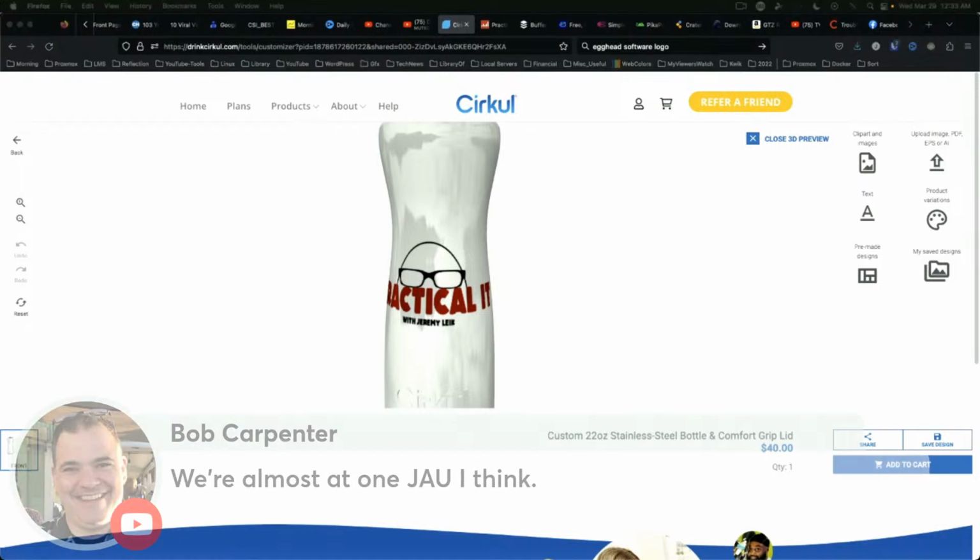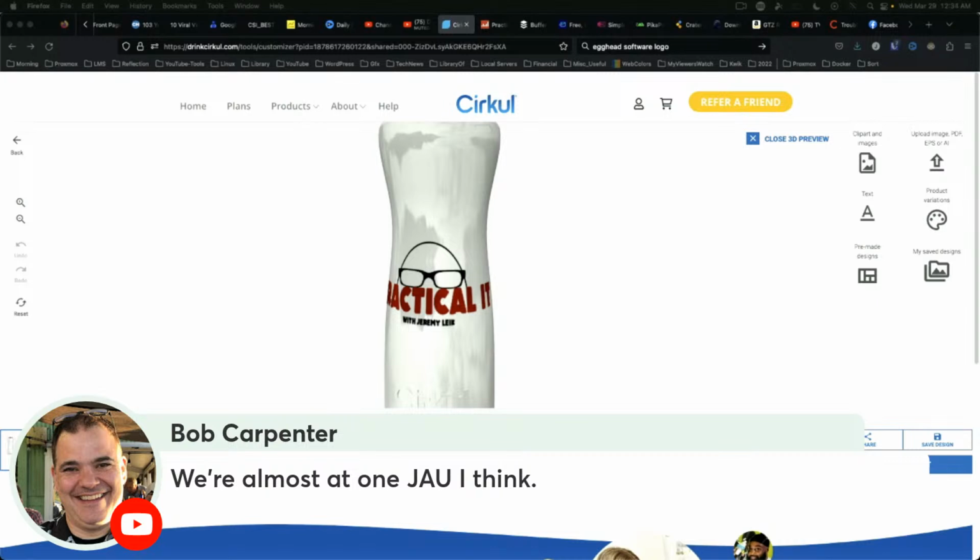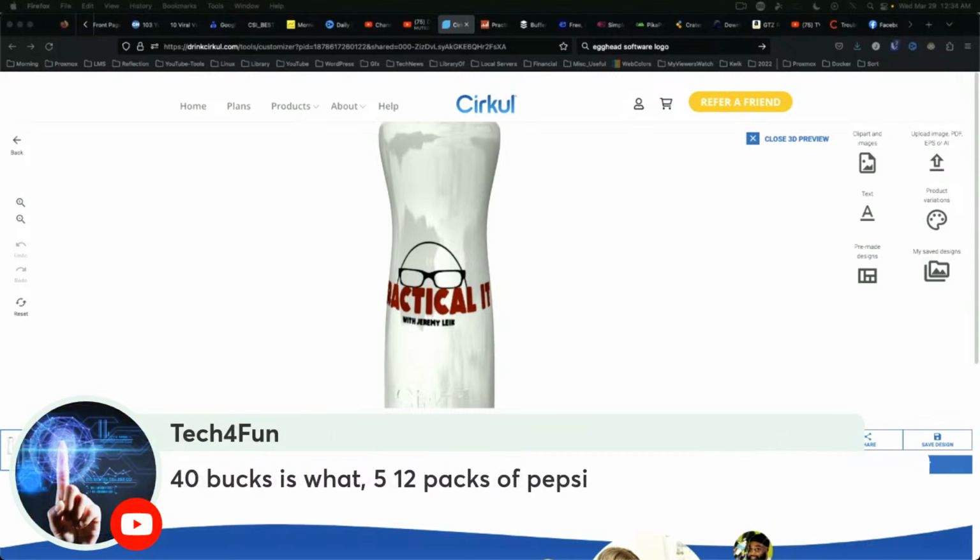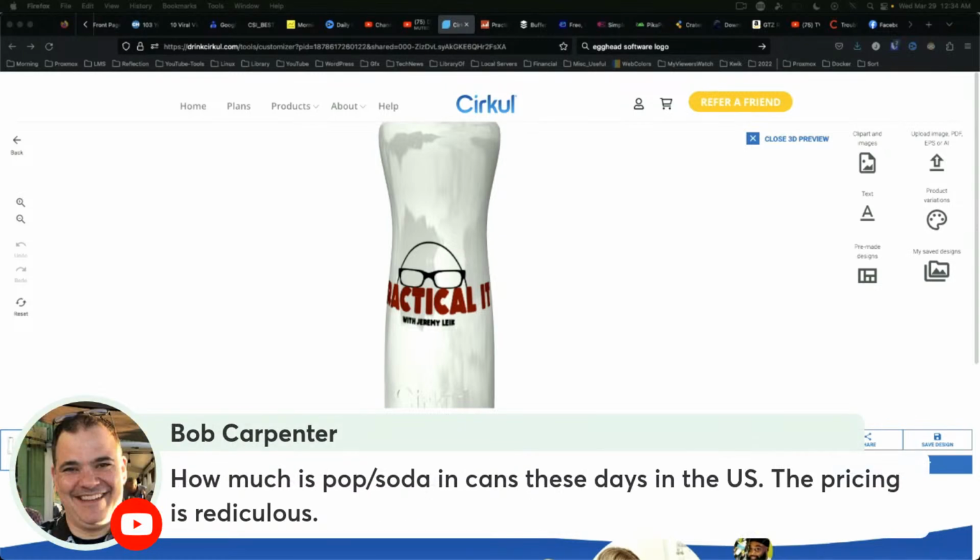So we're almost at 1 JAU. I do believe so. $40 is what? 5 12 packs of Pepsi? Yeah, probably. How much is pop soda in cans these days in the U.S.? The pricing is ridiculous.